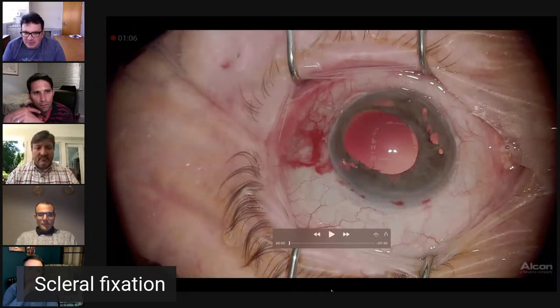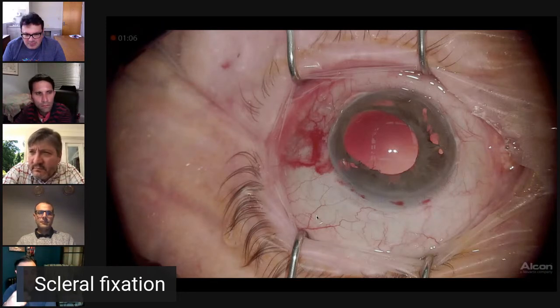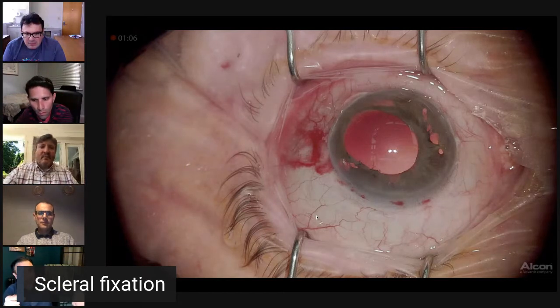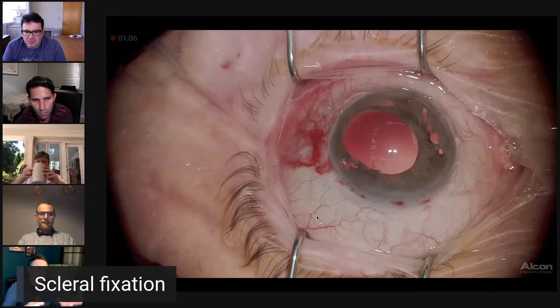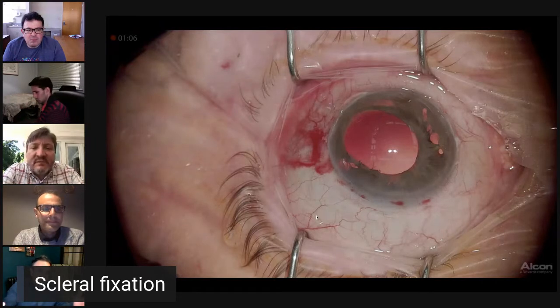Yes, I removed one, and that was quite a while ago. So where do you hold? Do you hold like I showed next to the? I'm talking about the posterior one. Basically, I picked it up with the artisan forceps, and I found it very easy. I just again went with the iris hook, went through the haptic, followed the loop until I found the gap and disengaged. I thought it was going to be horrendously difficult. I've done only one case and it went very easy. I don't know if I anchor it in a different way, if it's going to be that easy, but I found it very, very easy.